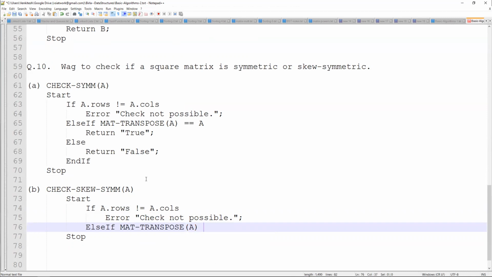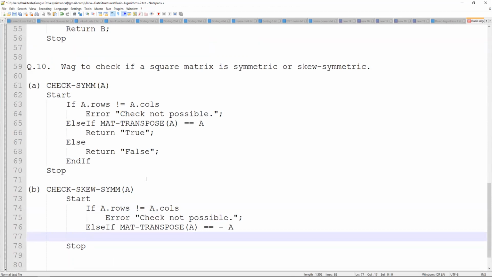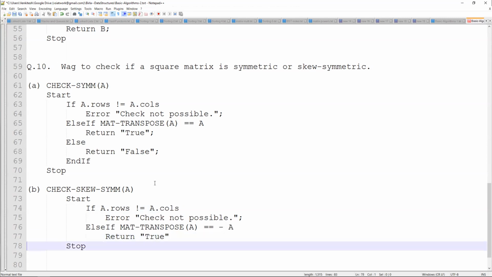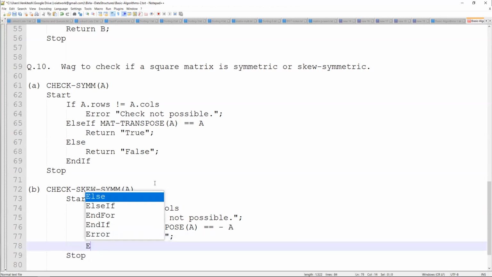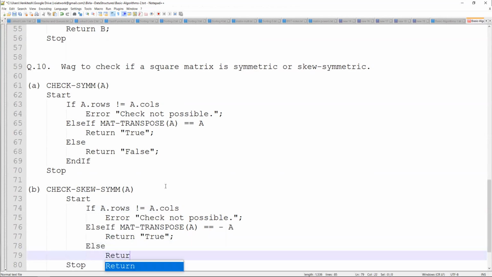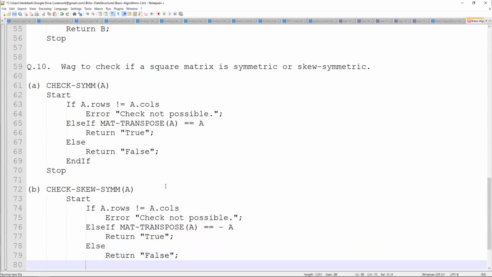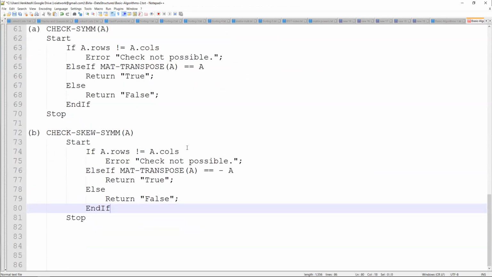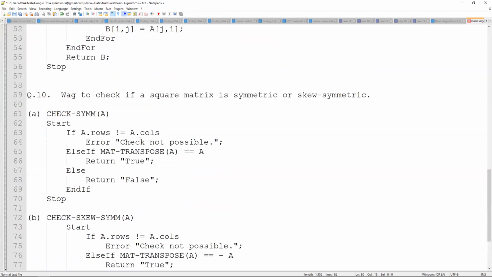When the transpose of A is equal to minus A. Is that okay? So that is the code for checking skew symmetry.